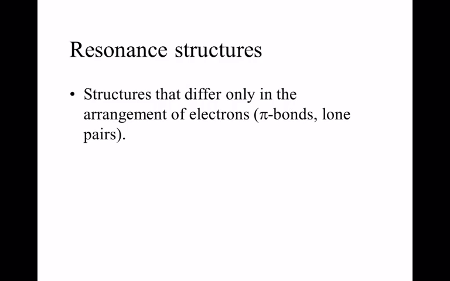Resonance structures are Lewis structures that have the same pot of electrons. Each atom has a complete octet, but they differ only in the arrangement of the electrons. I call that last step swinging lone pair electrons in to make a pi bond. So they only differ in what's been swung from where.